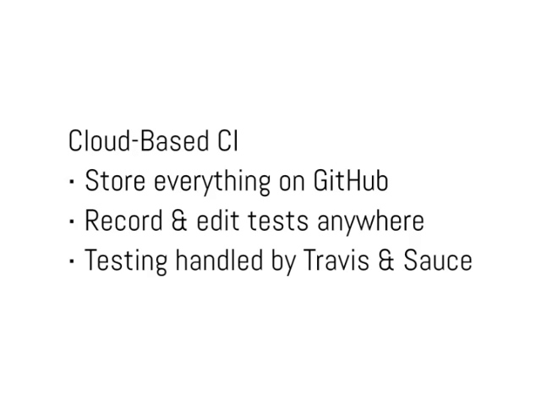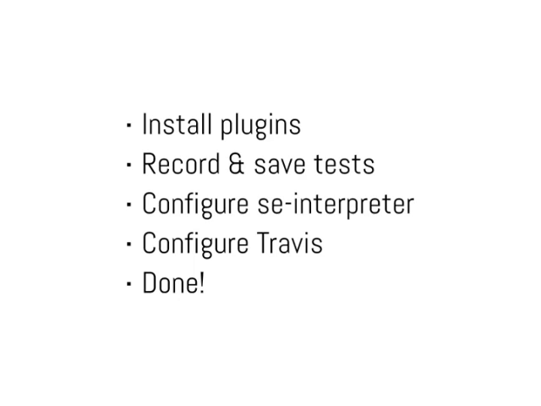The great thing about this is that you store everything on GitHub, so all of your tests are stored in the cloud, nothing stored locally somewhere. You can hence record and edit and play back tests from any computer that runs Firefox. And all of the actual execution of the testing, the CI, is handled by Travis and Sauce. So you don't need to build any of your own testing infrastructure. Okay, so how do you actually do this?